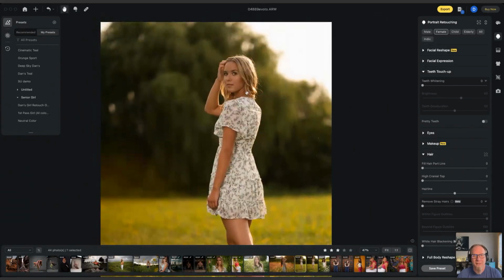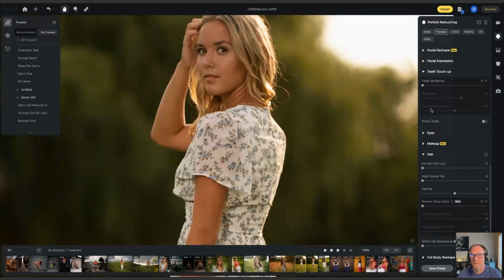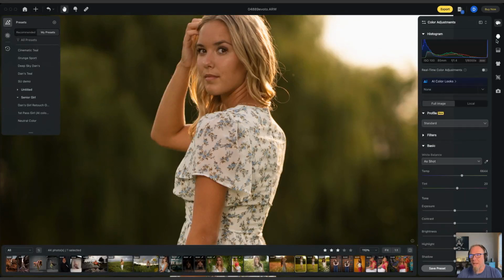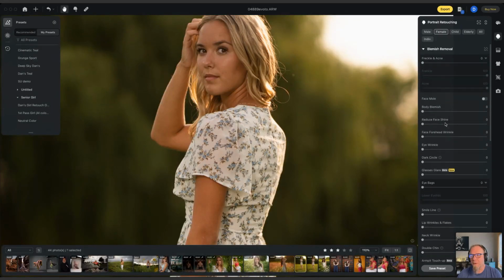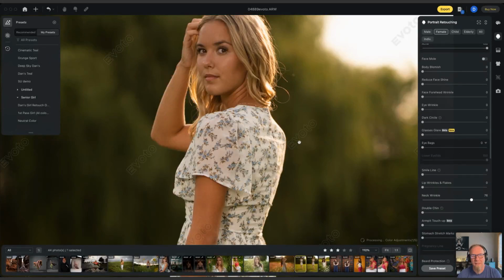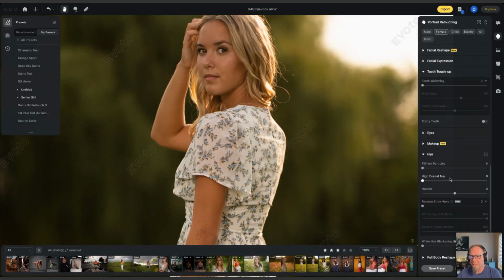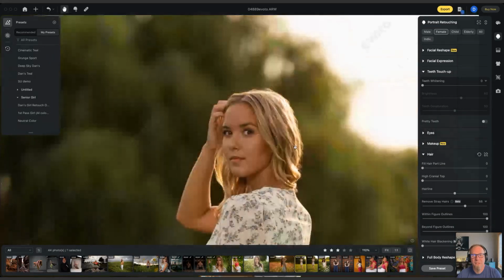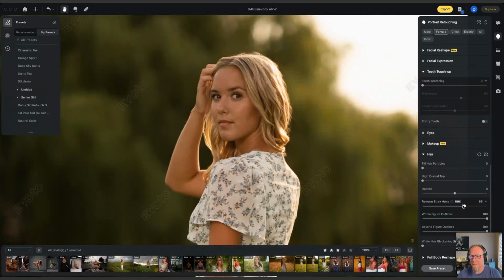But let's say I messed up, or I like this image better because she's looking at me. I could use a preset, but let me just show you in here that neck wrinkle. We'll just cover the neck wrinkle part. Let me go down here. So if I wanted to do the neck wrinkle, I can slide this. You can see, boom, that neck wrinkle is taken care of, as well as let's do stray hair removal. That's too much for my taste. For this image, I want some of those in there.